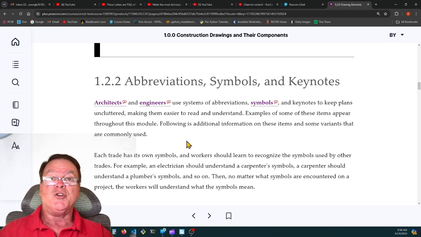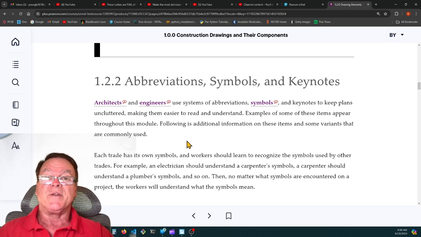Sometimes they have a door schedule that tells you all the doors on the job. And inside the doorway, they'll put a hexagon with a number in it. 1, 2, 3, 4, 5. So this is a number 1 door. It's 3 feet 6 inches wide and 6 feet 6 inches tall. It's 1.5 inches thick wood with no window. And if it's a number 2 door, or they might use letters A, B, C. If it's a B, maybe it does have a window.